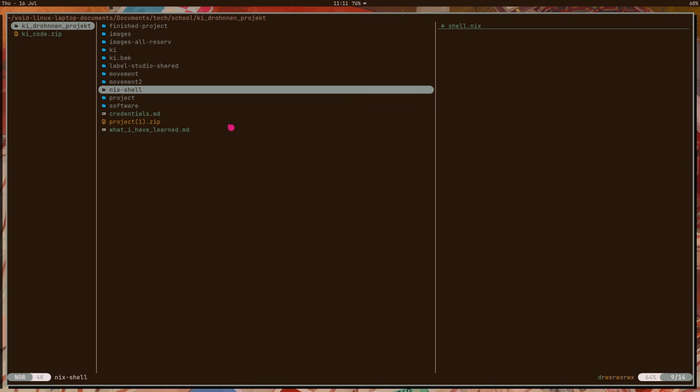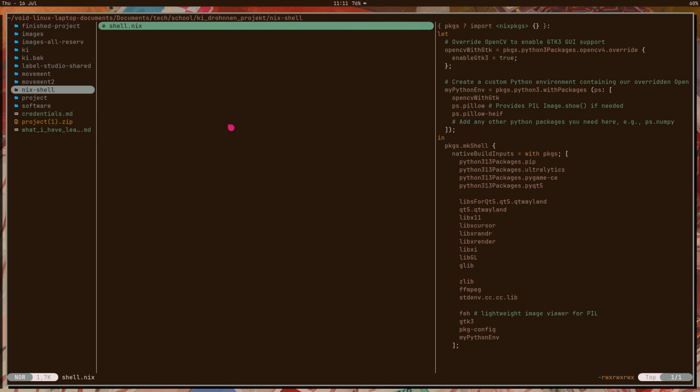And here I have created a shell file where I have basically written whatever I need. I need to have an OpenCV application, and I need it with GTK support, which is for GUI, because otherwise it doesn't work on my machine. And then I say, okay, I want this package, OpenCV4, and I need to override it. I need to enable a specific feature, enableGTK3 equals true. And it will compile on my machine, and then it will work.